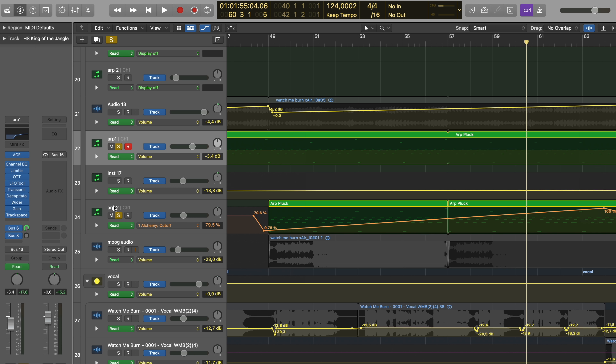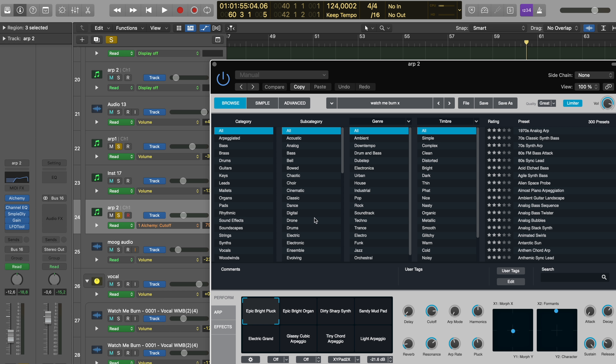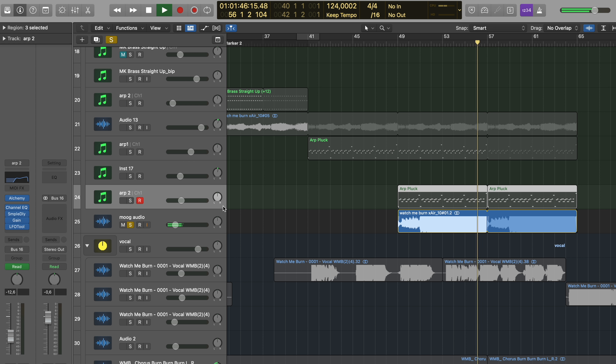It really adds resonance, sparkle, and bite — quite important to have movement and lead up to the next big part, the breakdown. I think this one is just Logic Alchemy. I probably flicked through presets, found something I liked, and saved it. I usually have the habit of saving sounds I like to reuse as a starting point — this way you develop more of your own stuff than always starting with someone else's preset. For some reason I also recorded another arp with the MOOC. You can't really hear it — I don't know why I did it, probably just wanted to use the synthesizer since it was new back then. It adds a little dreamy texture but it's definitely not so important.